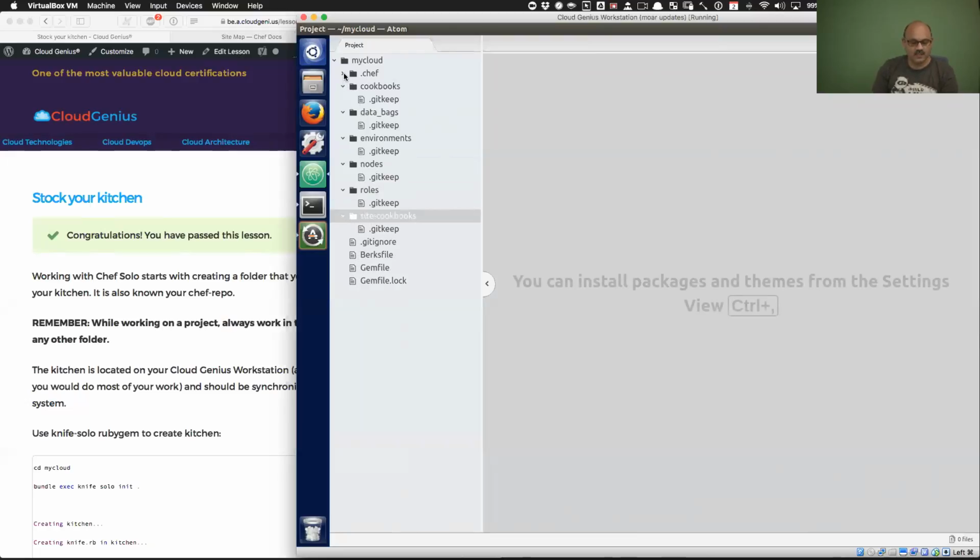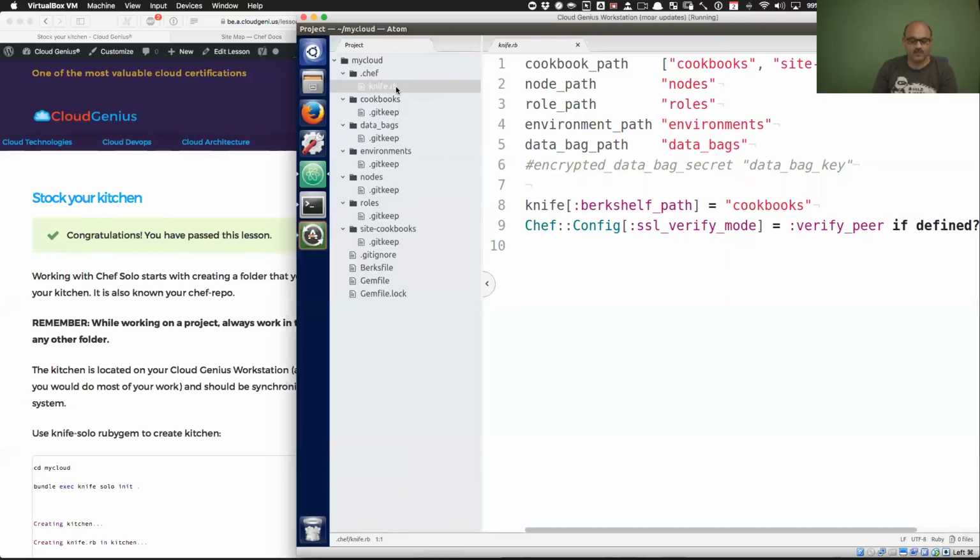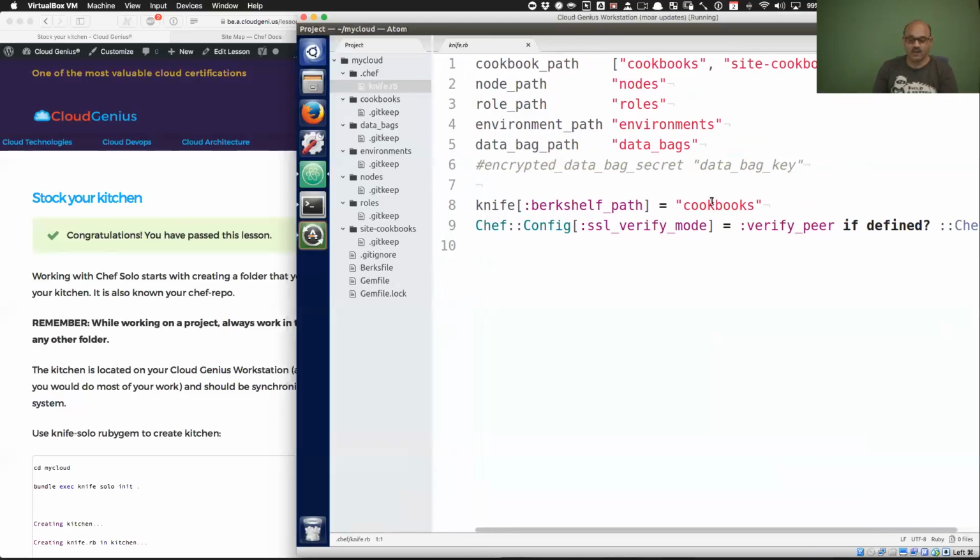And there is another one, by the way, this thing called .chef. It's a hidden folder. And in that .chef folder is a special file called knife.rb. It defines some things that you may remember from a previous example, when I said in a DNA JSON file, which specifies where my cookbooks are located, what is my cookbook path. It contains my cookbooks, and there's another folder called site cookbooks, which also contains cookbooks. So what do they mean? Why do we have two of them? There is a folder called nodes, which will contain nodes. And so what are nodes? I have no idea. So let's go understand those things.